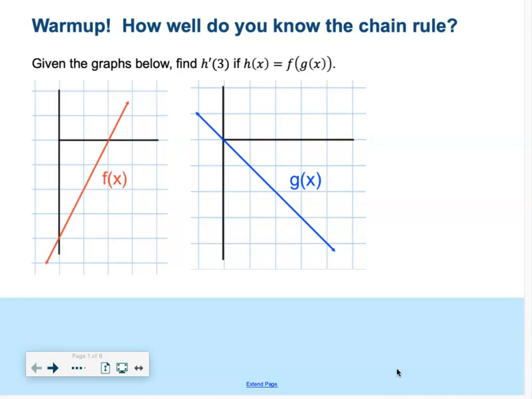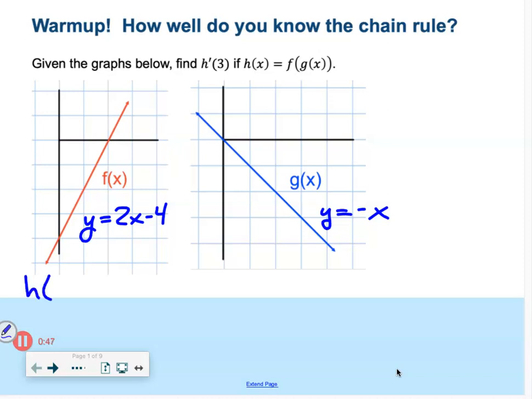There. So we have two functions, f of x and g of x, and we want h of x. I'm going to show you both methods, and then we'll see what happens. The equation of this line: what's the slope of f of x? 2, right? We're going up 2 over 1. So this is y equals 2x minus 4. What's the slope of g? Negative 1, and the y-intercept is 0, so this is just y equals negative x.